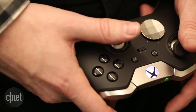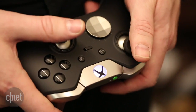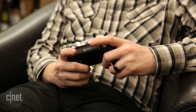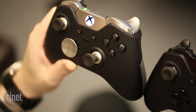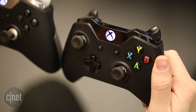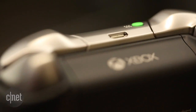Finally, the Elite controller will also work with Windows 10, and it'll even work wirelessly if you buy a $25 adapter. But the question you've got to be asking is, is this worth $150? Well, that depends, right? The Elite costs more than twice the amount of a regular controller, and you could argue it has more than twice the amount of features, but is it twice as better? Probably not. I'm not really sure.